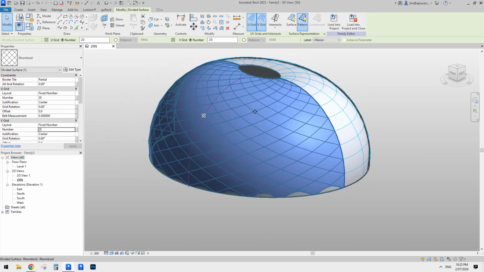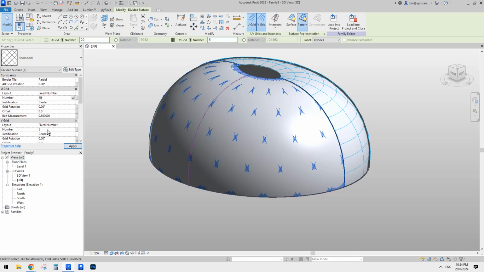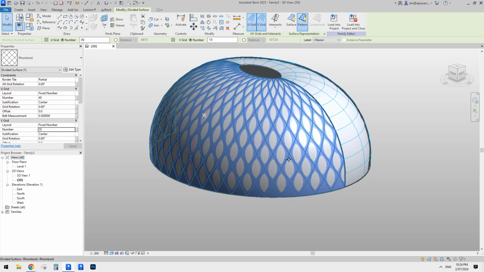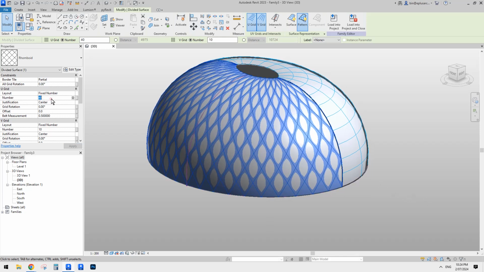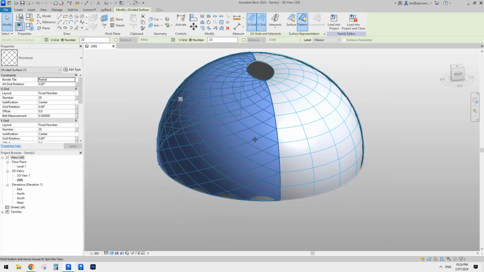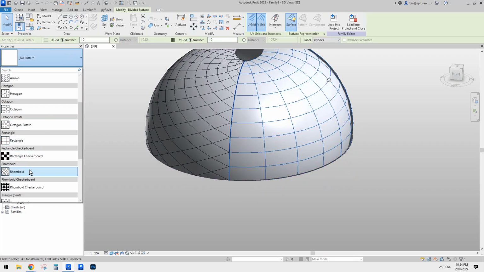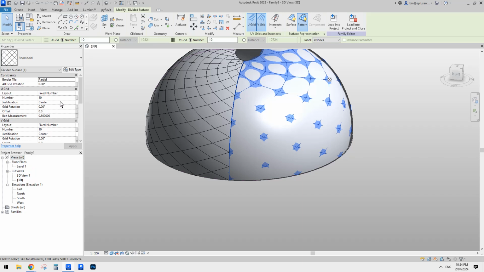Okay, so if you want this one to be this direction, this diamond shape, you reduce the number here, so increase 40, or 40 times 10 maybe, so it's more like this, right? And if you put in 20 by 20, it's more like a horizontal. Okay, so I think this one's quite okay, and then we can just select this one, change it to the same rhomboid, and 20 and 20, right? So 20 and 20.